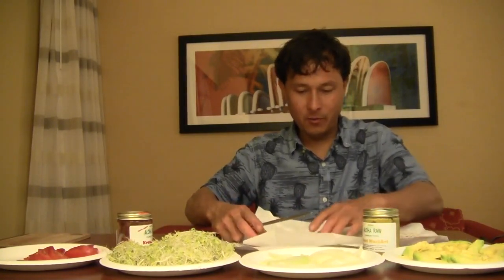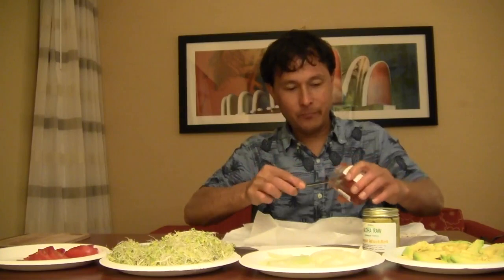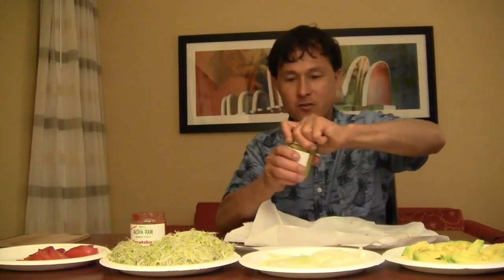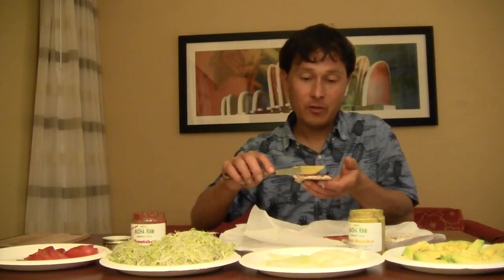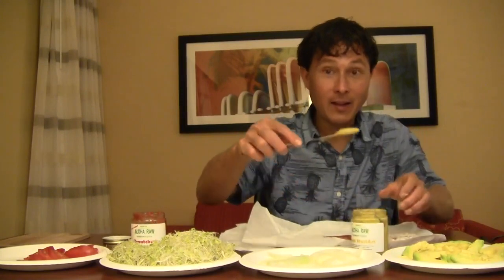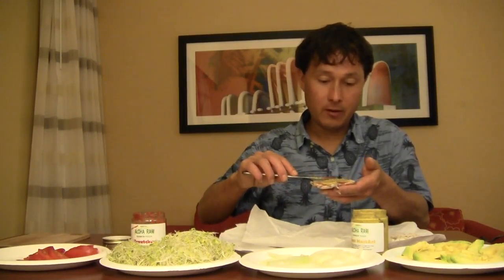Super simple, super easy. Once we've got the two slices of tempeh bread, we're just going to go ahead and butter them up. First, we're going to put on some of this raw fermented ketchup on both sides and spread that nice. Now that we've got the ketchup layered on there, we're going to open up the mustard and spread some on. Mustard is a lot stronger than the ketchup stuff, so I'm not going to put that much — you could almost eat the ketchup straight, but if you eat the mustard straight it's kind of going to burn your mouth, kind of like eating wasabi, because mustard is quite spicy.